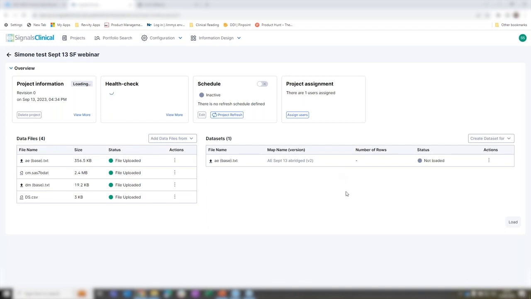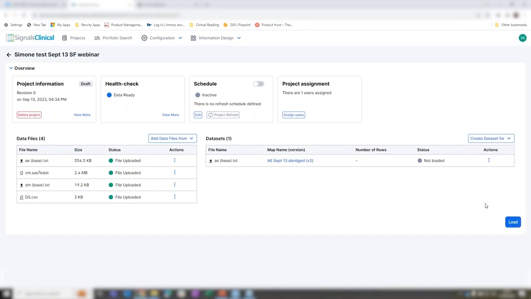And what happens is, once you've mapped all your data that you're happy with, you can see over here, your data set has been mapped. You can bring other studies in. You can bring other data as well. But if you bring them in, you should map them. And once you're happy with all the data you need, you just hit load.